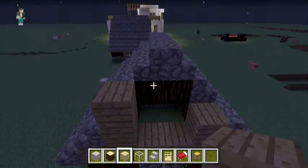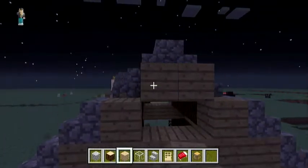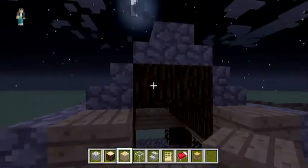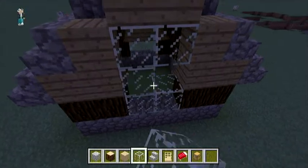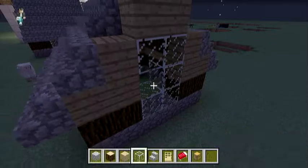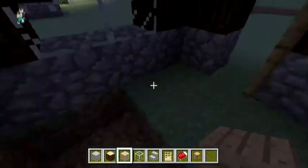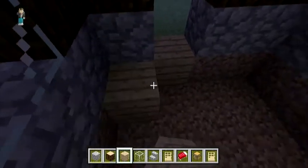But once you've done, it should look a little bit like this. And then you can fill that in the glass, like that, and then you can do the same for this side, and fill that in the glass. And if you wanted to make it look better, you could probably get that, that looks nice. So, you could do that and take out the layers. Now next is really the basic, just going in, clearing out the floor, which doesn't take long because this house is a lot smaller than the other one. Damn. Okay. And then just fill that with cobblestone.